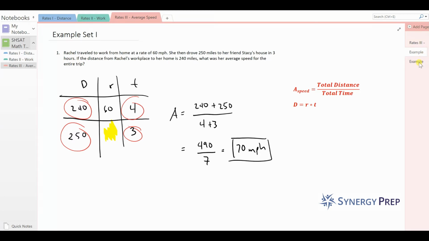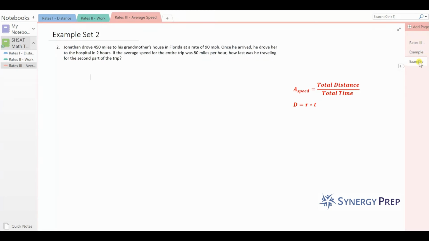Now we have one final example, and for this situation, we're actually going to be given the average speed, and you sort of have to fit in the little pieces of the puzzle and find some other information, right? So how do you figure out what type of question you're doing? It'll always say somewhere in the sentence, average speed, right? So before I even start this question, I scanned it. It says average speed, so I'm going to draw a dirt table. I'm just going to fill in as much information as I possibly can.